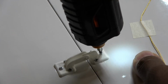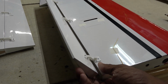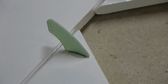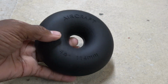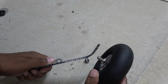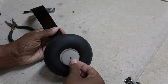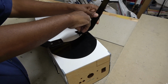Wing flaps use offset hinges that are screwed into the surfaces. All control horns are made of fiberglass and are epoxied into their respective slots. The tires are air inflatable, though they seem stiff enough from the factory. You will need to assemble the multi-piece wheel hub before mounting to the landing gear legs, which then screw onto the bottom of the fuselage.